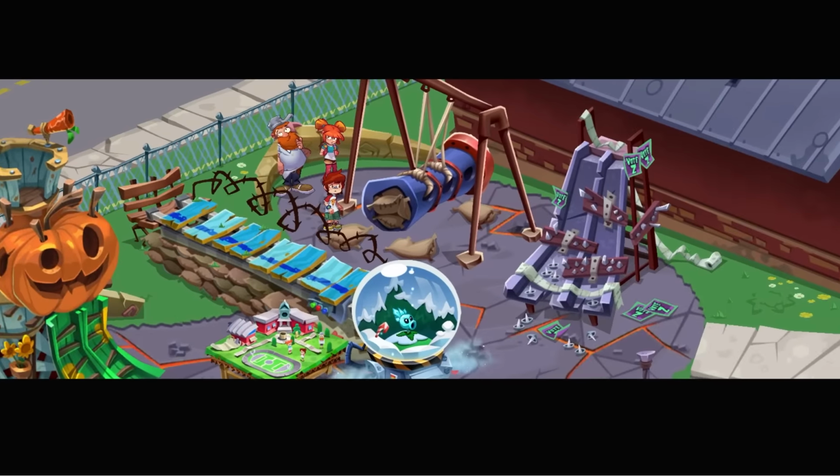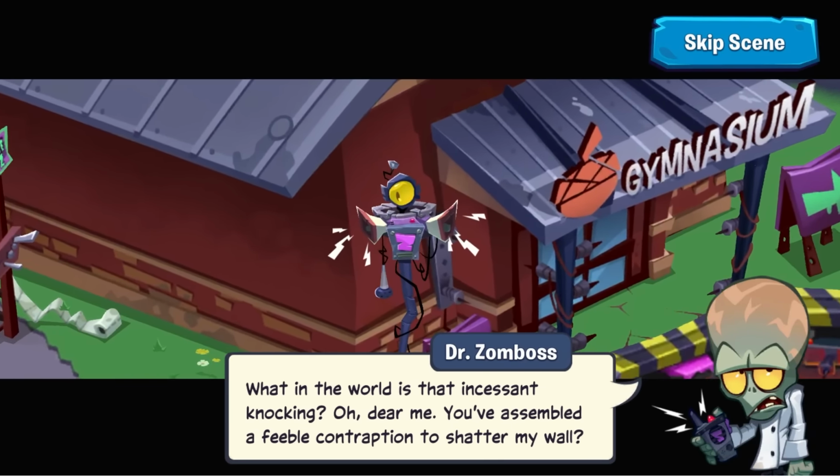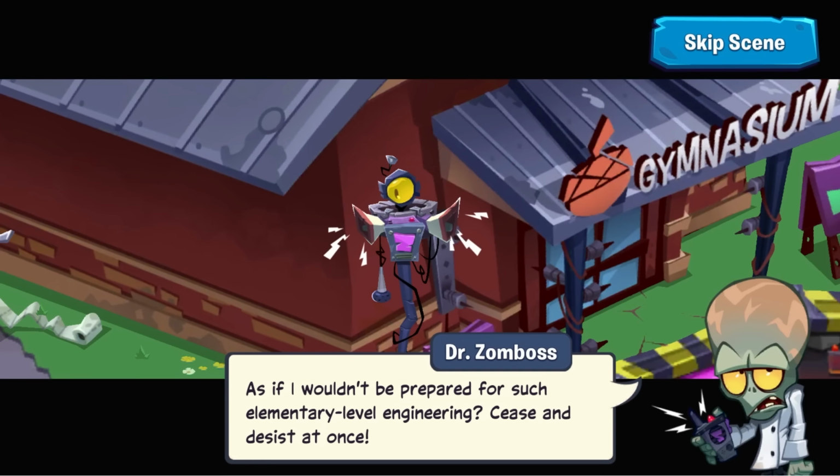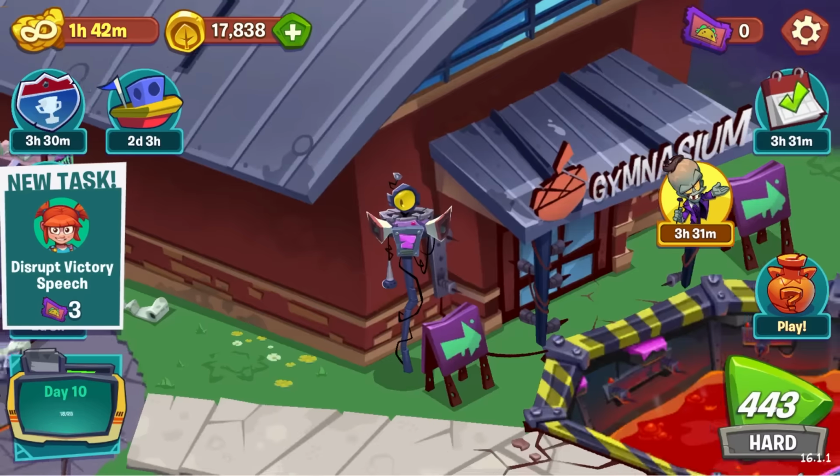Meanwhile, inside the gymnasium. What in the world is that incessant knocking? Oh dear me, you've assembled a feeble contraption to shatter my wall? As if I wouldn't be prepared for such elementary level engineering. Cease and desist at once. I'm in the middle of perfecting my victory speech and your racket is disrupting my finely tuned evil monologue.